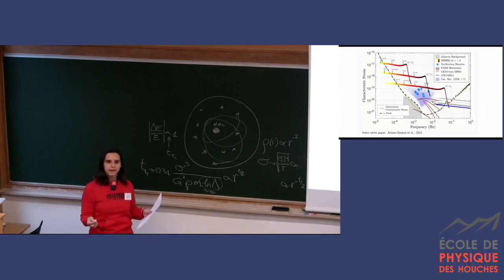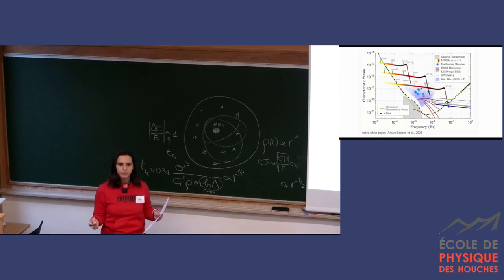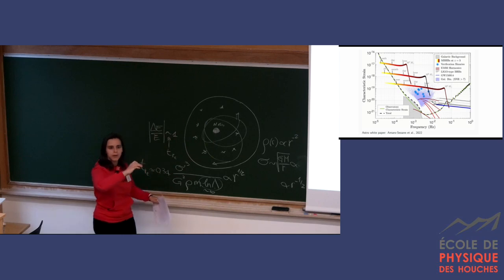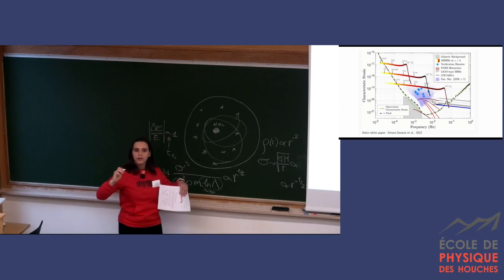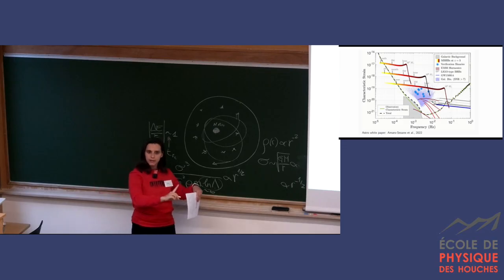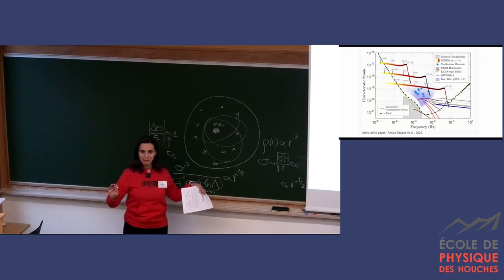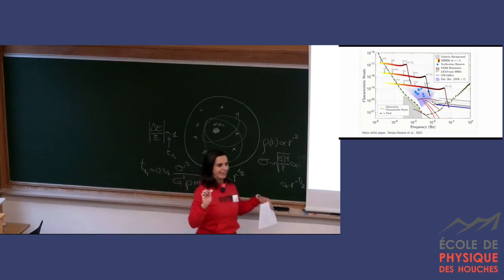But why am I stressing so much this relaxation time scale? Well, because this relaxation is what can actually make an object that was previously going around safely far away from the black hole and push it onto an orbit that is so eccentric that it basically gets close to the black hole and becomes an extreme mass ratio inspiral. Okay? Is it clear so far? Yeah? Can you speak about relaxation?